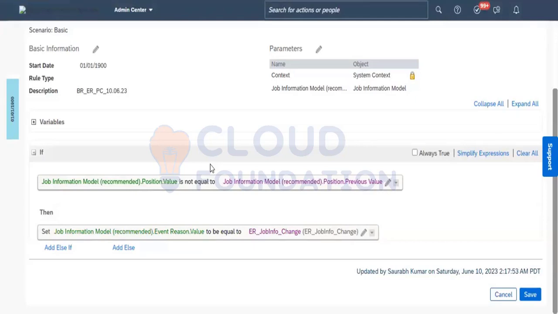And again I am repeating, in the business rule also, SAP has certain limitations and restrictions. As for example, where I'm only using the job information model, but if a scenario requires me to create a rule where I want to compare something with job information and also take something from another portlet, compensation or something which is personal information, then we need to check whether the business rule supports these portlets or not, as per the KBA.